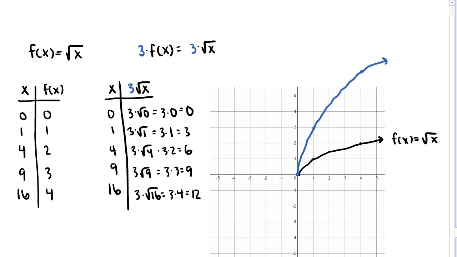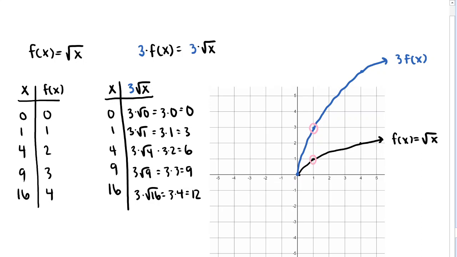And so it looks significantly larger. The graph goes way higher than our original f of x is equal to the square root of x graph. And so here this is 3 times f of x. And really the takeaway I want you to have here is that all of the points that we see here from our original function are stretched upwards by a factor of 3, right? Their output was multiplied by 3, and so now they're 3 times higher.